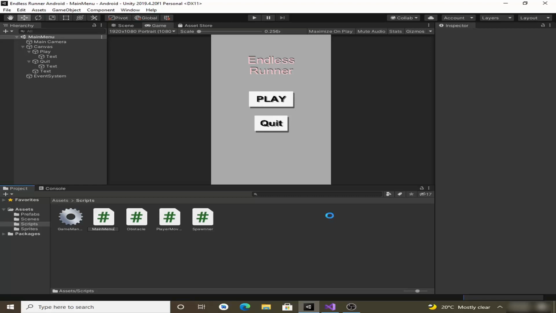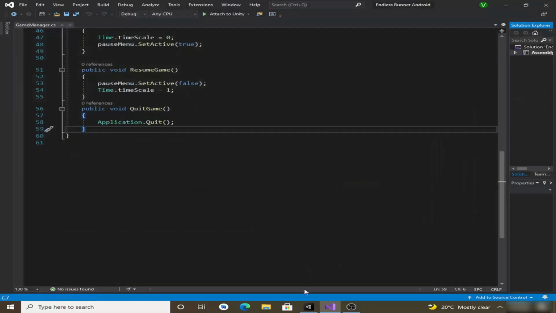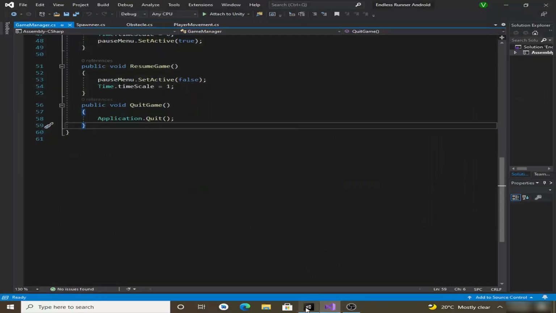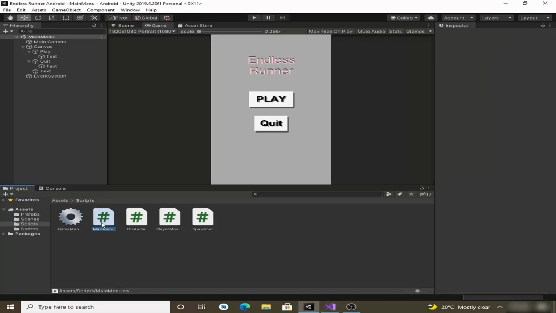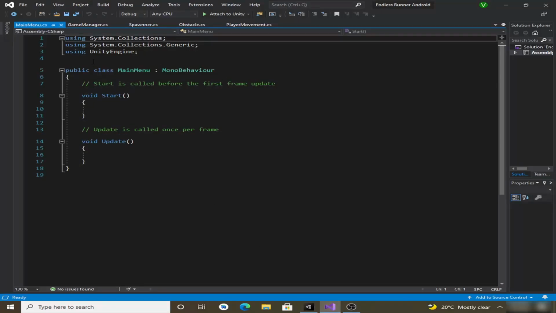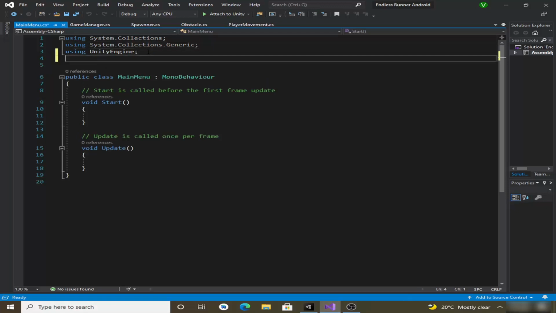Double click on it to open it up in Visual Studio. Now we are going to use Unity's UI, so add this namespace using UnityEngine.UI.